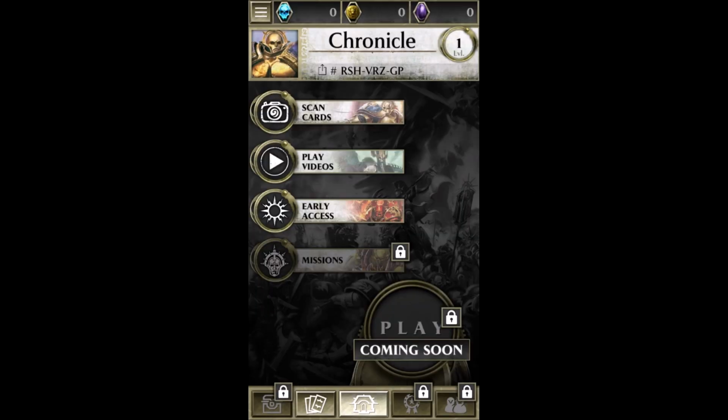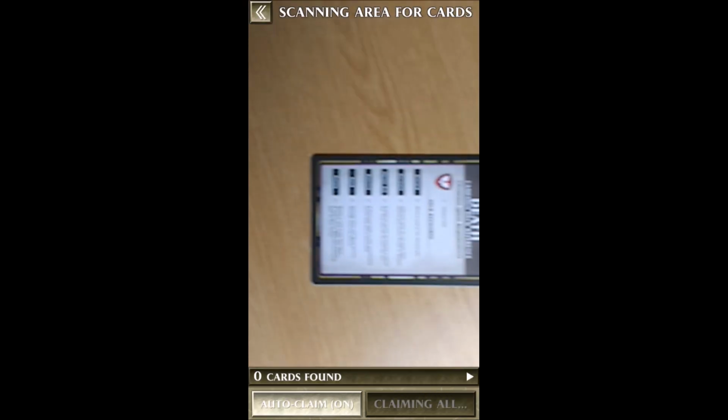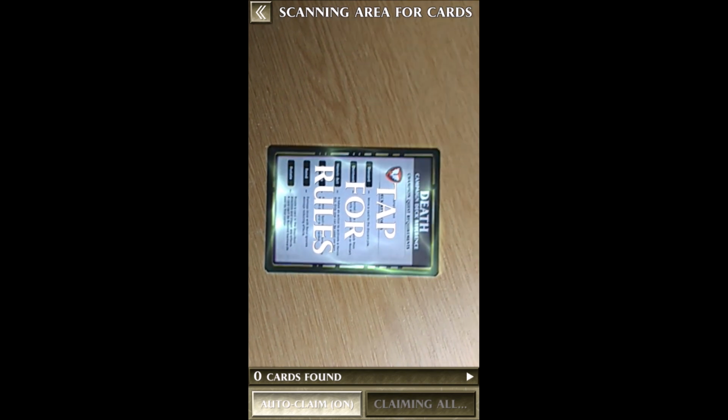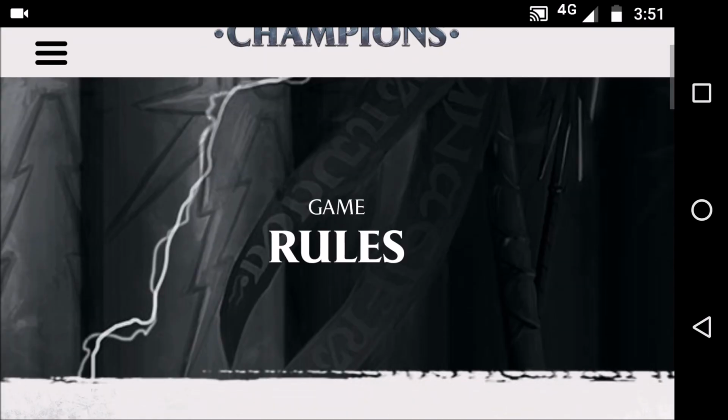So that should be everything you need to know about scanning regular cards. But you may have noticed your faction summary card has scannable notches around the side too. If you do scan this, then the app opens up the rules page on the main website, which would be great if you didn't have to download a PDF. What's wrong with HTML, people?